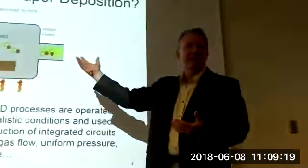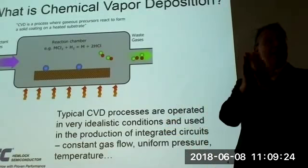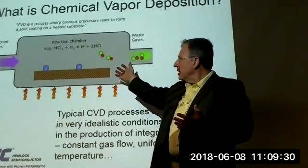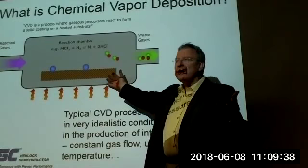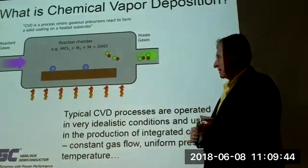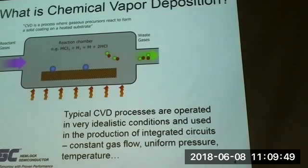We take some gases, these are silicon gases. Generally, they're a gas class called chlorosilanes, so they're molecules with silicon and chlorine on them. And we put them into a reaction chamber and heat them to the point where they break down. The reaction products are then condensed onto what we call a seed or a substrate, depending on the application. And then we get the byproduct gases off, hydrogen chloride, and those kind of things. Really, these CVD processes, just like the polysilicon, are the most important process in the fabrication of any microelectronic device. And in most cases, they're practiced under very ideal conditions.